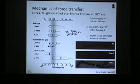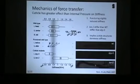DPY5. That's a gene that encodes cuticle structure development, and that stands for dumpy. So the worm community is very clear in their names of genes. The fly community is not. They have strange names like pickpocket and things. If this worm is dumpy in the worm community, we're going to call him dumpy. This one is long and skinny, so we're going to call him Lon. There's another one called small, SMA, right? And he's actually the same aspect ratio, but smaller. So there's a lot in the worm community that's been defined. These dumpy 5 worms will give more dumpy 5 worms. That's a genetic mutation, right? A whole plate of dumpy worms.